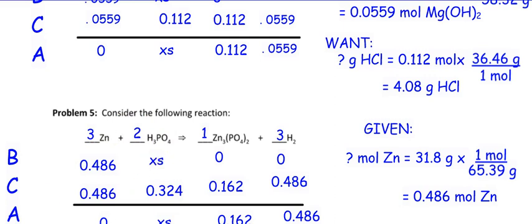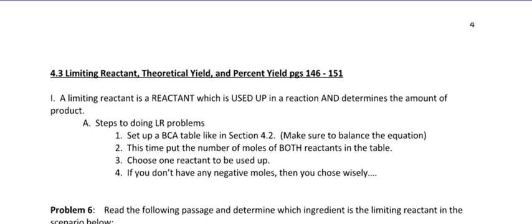So what you're going to be doing when we meet next time is, well, all right, hang on. If you look at this, a limiting reactant is the one which is used up and determines the amount of product. So we have to make sure that we figure out, if I'm giving you both quantities of each reactant, which one runs out first? So we're going to find out which one is the limiting reactant and which one is in excess. In 4.2, I basically told you which one runs out and which one is in excess, okay? So I'm going to leave you with that.